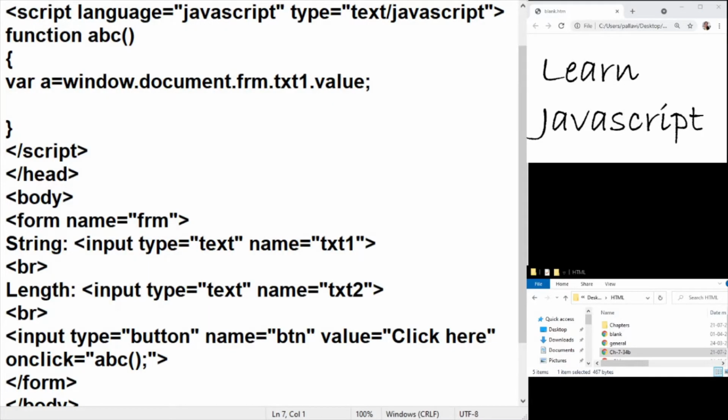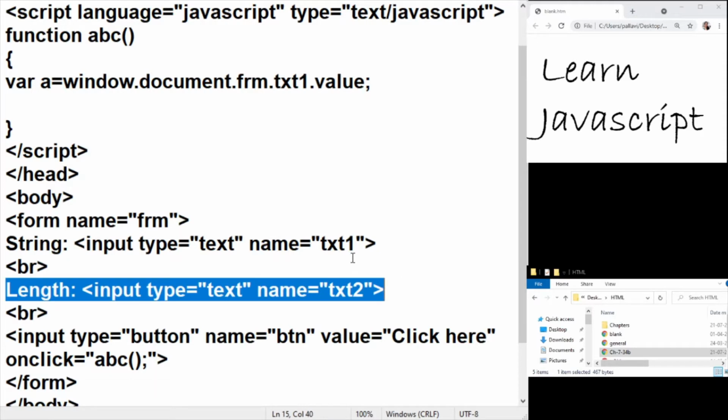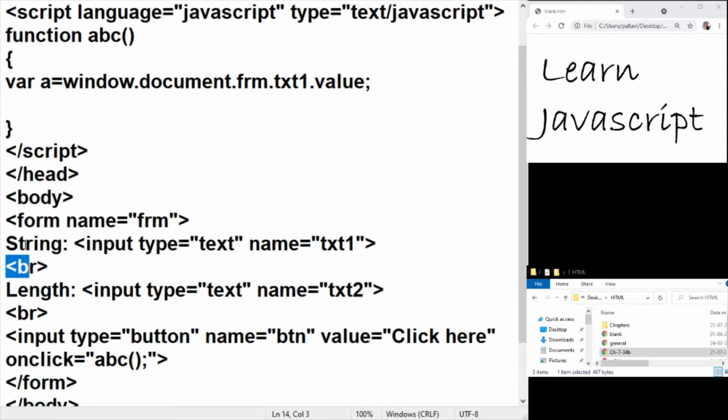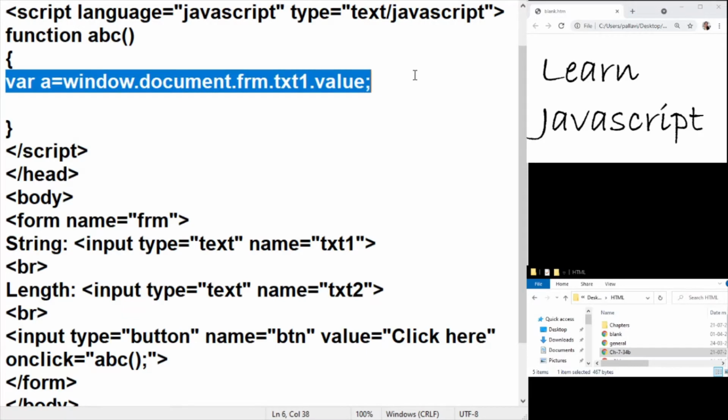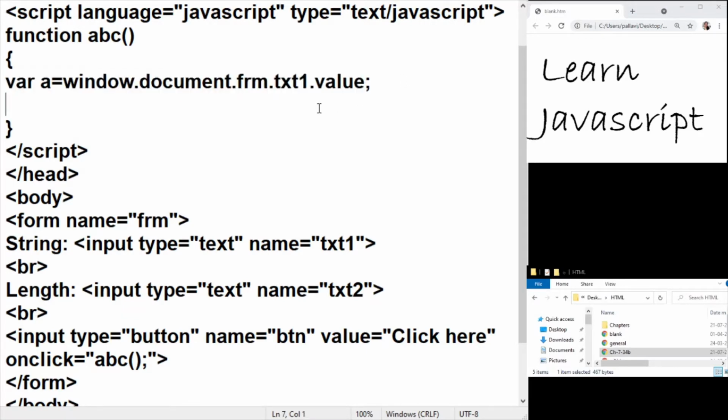Hello everyone. So let us look at the second solution to split a string into equal length substrings. The length will be provided by the user and the string is also provided by the user. As of now, we have created the first variable in which the string has been stored, and we'll use b as the variable in which we will be storing the length that is required for each substring.